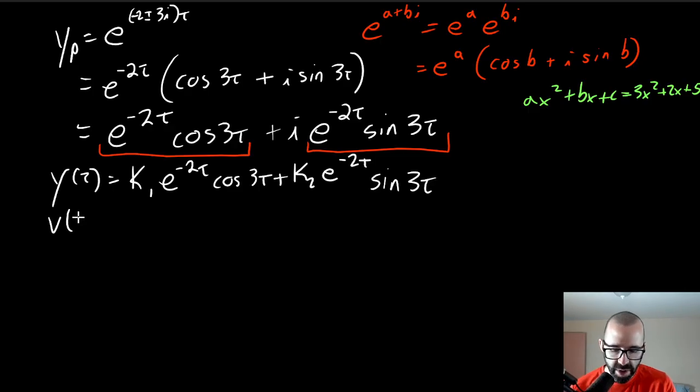And if we wanted to, we could find what v of t has to be. The velocity, or the derivative, is just going to be the derivative of this. And yeah, we're going to have to use the product rule. So it'll be a little messier. But that's no problem. So we could find this, but I'm not going to right now, but you could. And that's our answer.